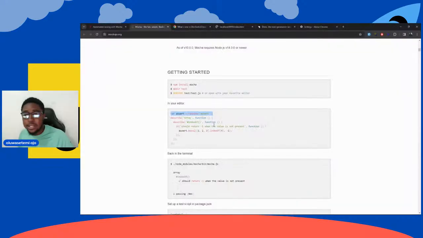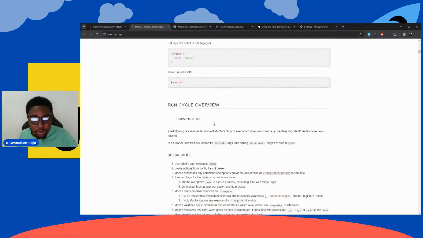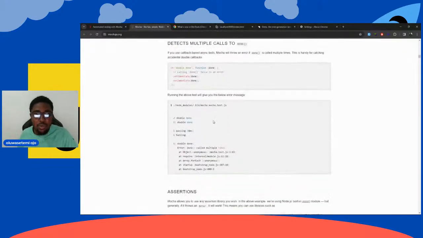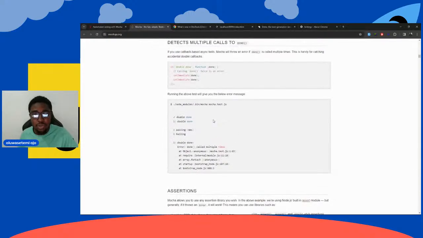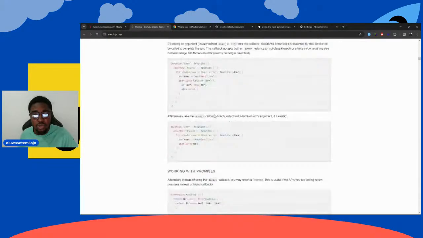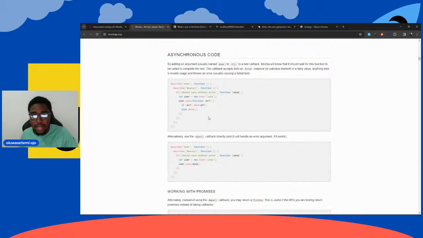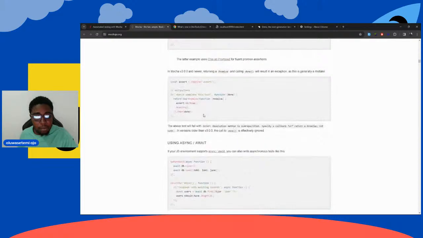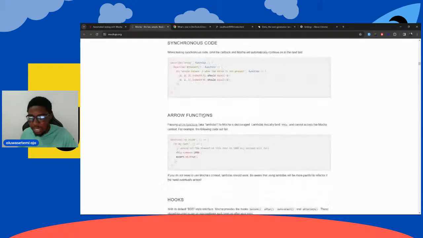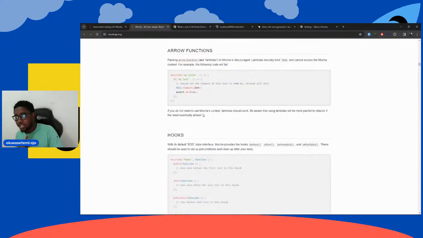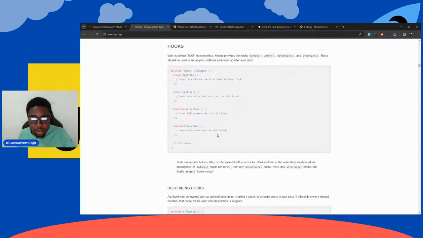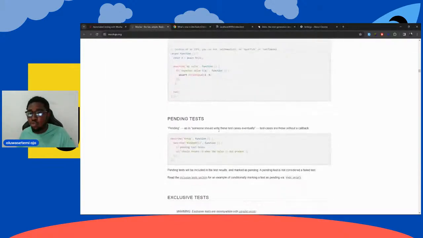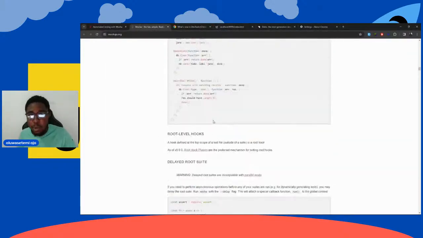We can write one that will use the browser later on. But this is just an introduction to testing, so I don't want to dwell too much on it. If you want to go deeper into testing, we have Mocha.